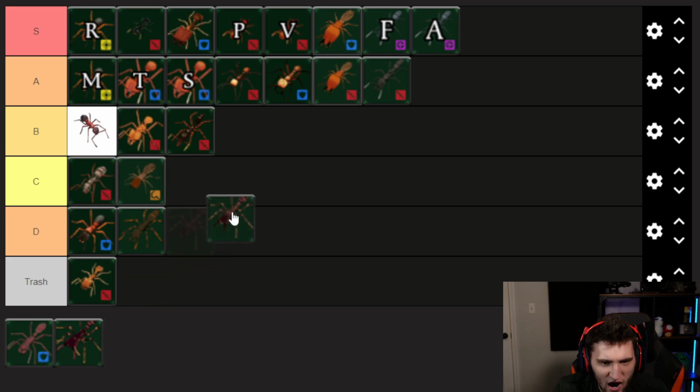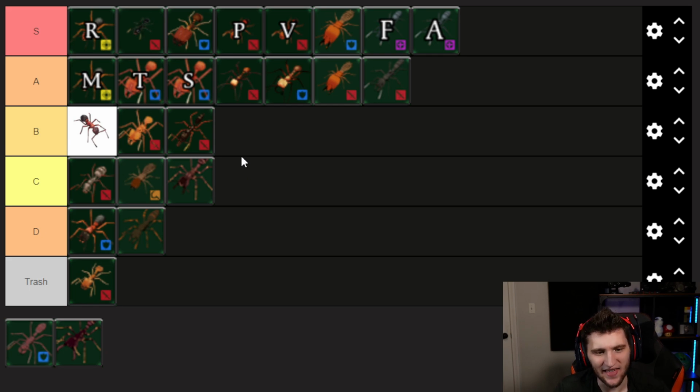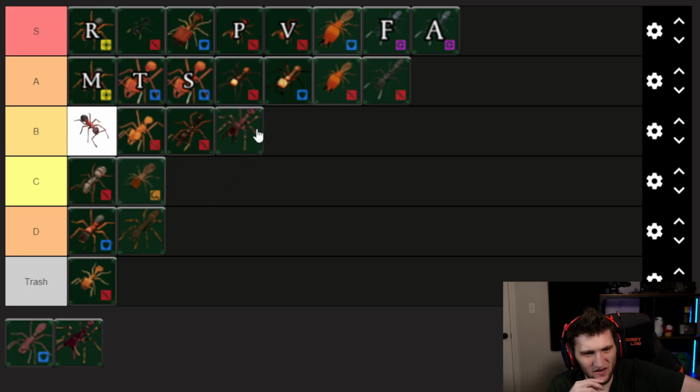Up next, we have the driver ant minor. I'm honestly going to put them in C tier. I do not think they're that good. The lower the health is, the faster they move and the faster they attack. And that's okay. They're pretty cheap, don't get me wrong, but I just don't think they're as combat effective as the army ants or the fire ants. Actually, I'm going to put them in B tier because they're good. They're good for their price, but the army ants and the fire ants are just better in every way, I feel.